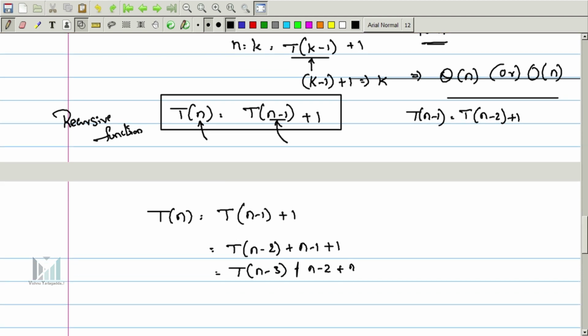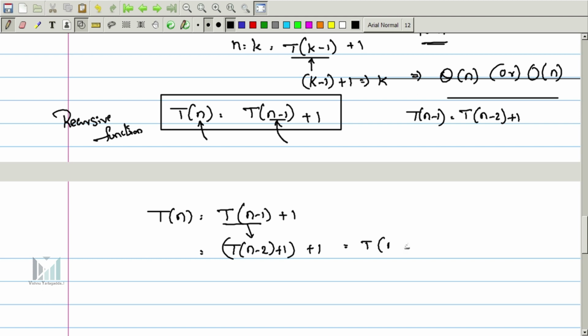A small mistake. T of n equal to t of n minus 1 plus 1, which is equivalent to t of n minus 2 plus 1 and plus 1, because t of n minus 1 is this one, that is equivalent to t of n minus 2 plus 2.